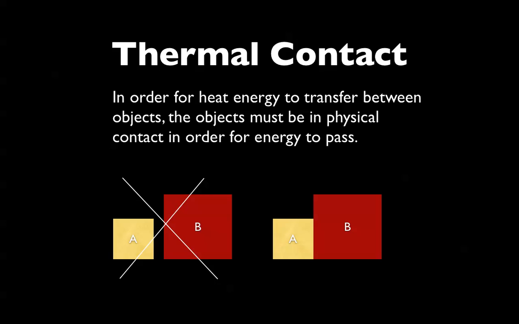In order for you to get cold, like let's say you get stuck outside and it's snowing and you sit down in the snow. Okay, you have to physically be touching that cold snow in order for you to pass your energy to the snow. Okay. So that's an important thing to understand, that thermal contact really is important when you're talking about energy loss and energy gained for heat.